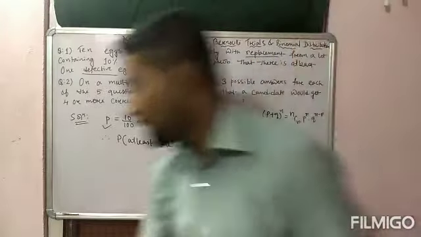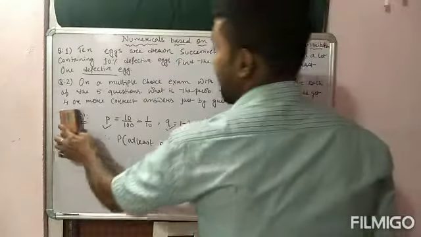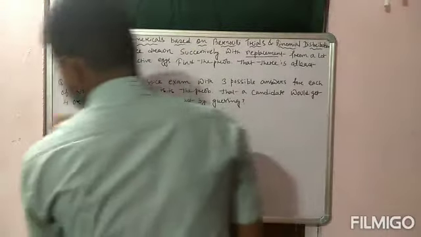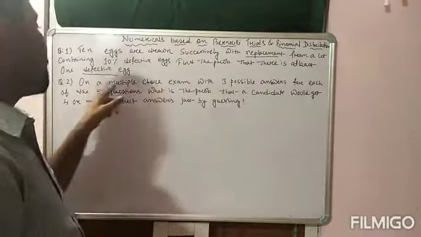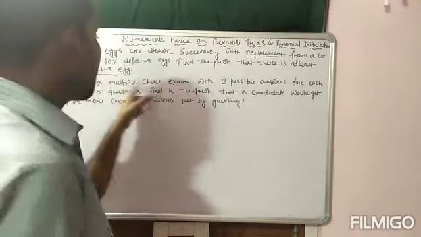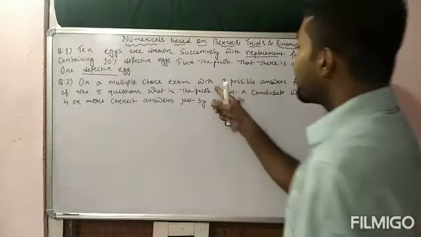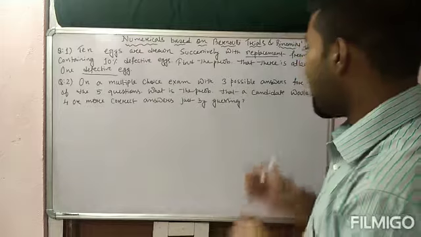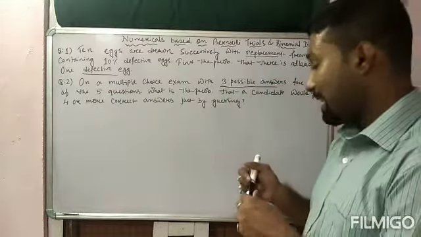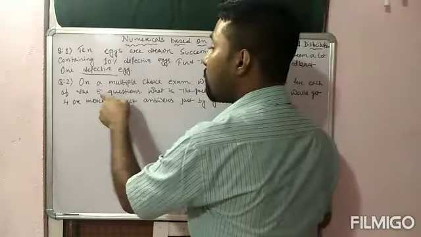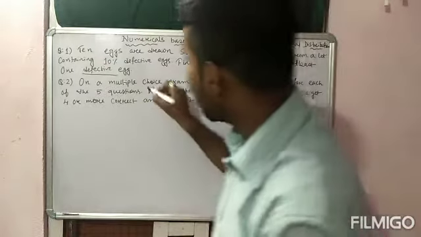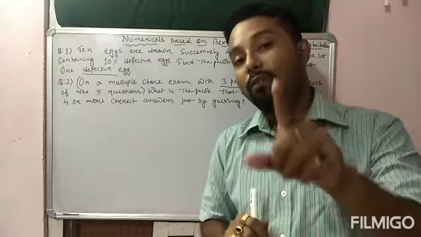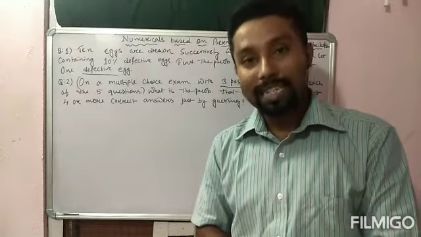Okay, so now I will explain the next question. What is the next question? On a multiple choice examination, with 3 possible answers, generally MCQ questions में 4 answers होता है, possible answers, लेकिन यहाँ पे बताया गया कि with 3 possible answers for each of the 5 questions. यहाँ तक पढ़ के क्या समझ में आया? That means we have total 5 questions, और 5 मतलब ये n का वैल्यू होगा. Yes, here n is equal to 5.